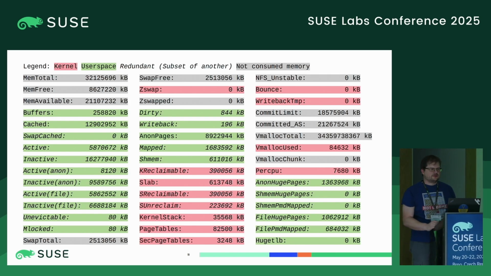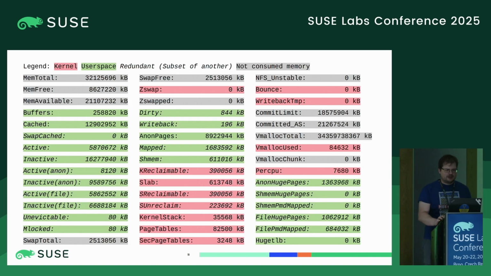And the gray ones are, again, counters that don't describe used memory. And the italic ones are redundant, so they describe the same thing as different counters, but in a different direction.